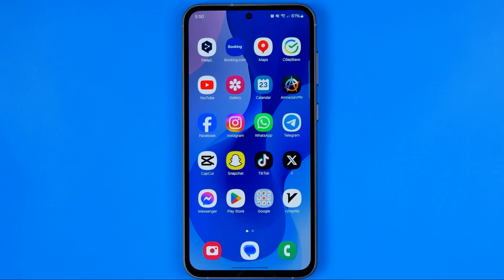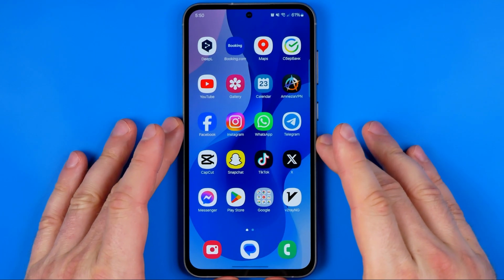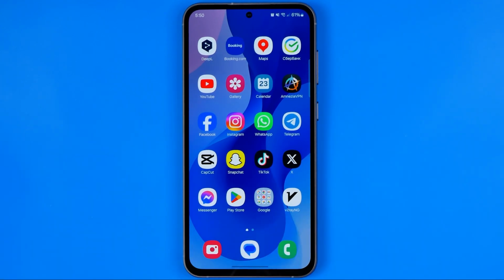In this video, I'm going to show you how you can easily see the Wi-Fi password on your Samsung phone. Be sure to watch the video to the very end so you don't make any mistakes.